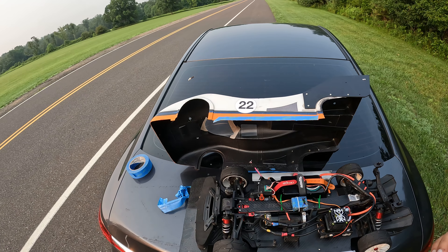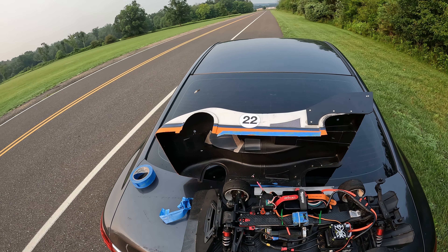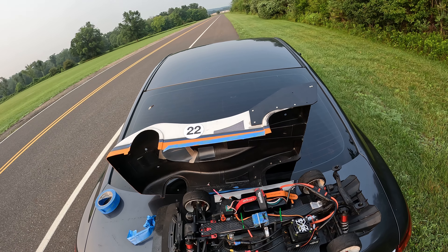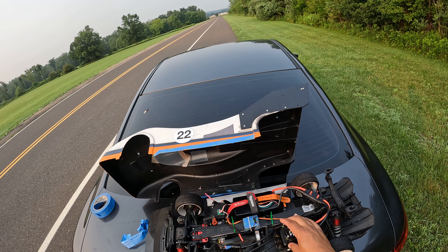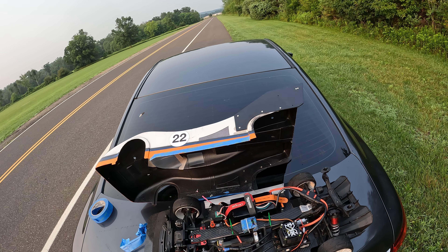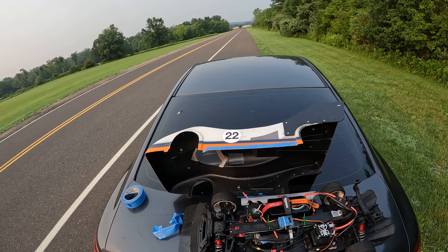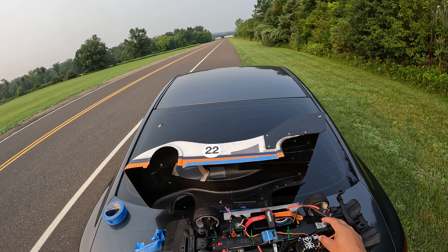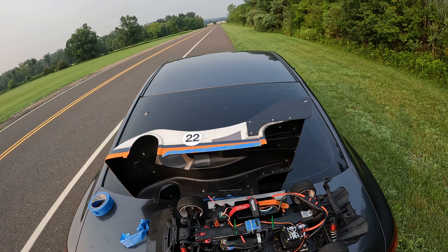Things I've changed: I installed a Scorchard C front locker in the car — that was one thing. I changed the gearing somewhat from what I was running last year, tried to put up some numbers. Added an ESC fan to the car — an aftermarket ESC fan, which was cool. And probably the biggest change that no one can see is I actually updated the internal diffs to the Arma Limitless V2 differentials. That is probably the biggest change I made for 2023.